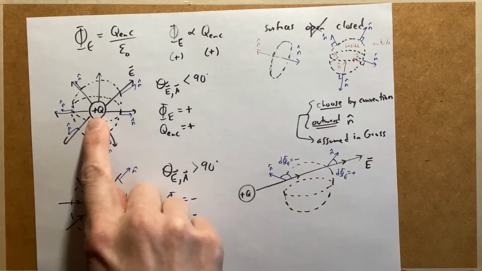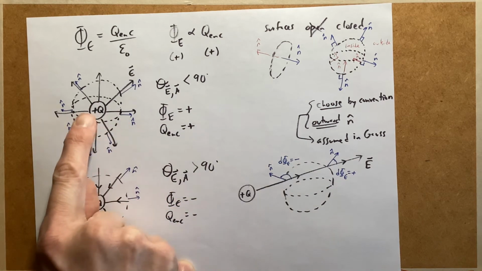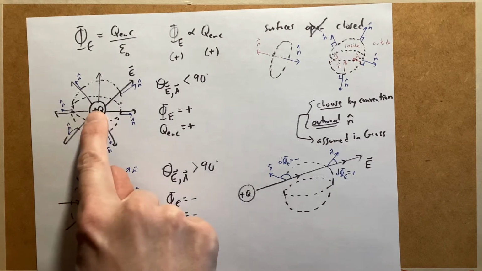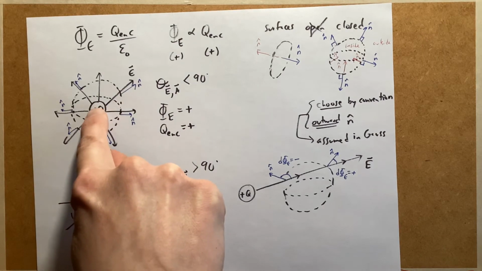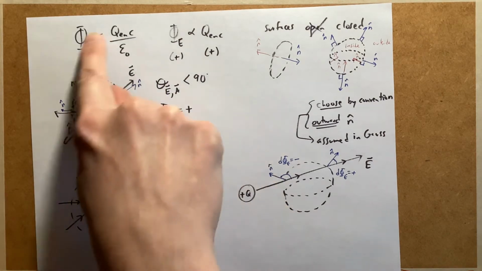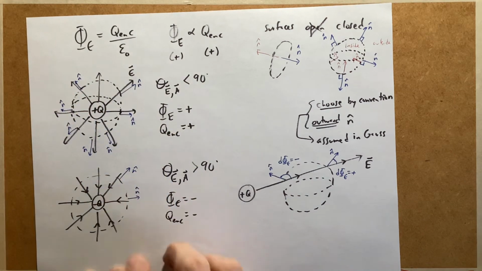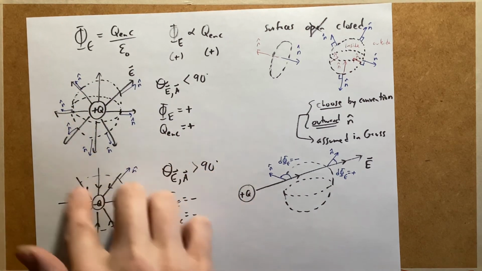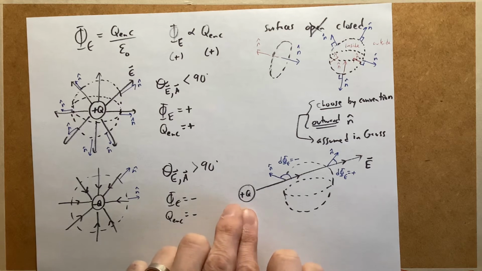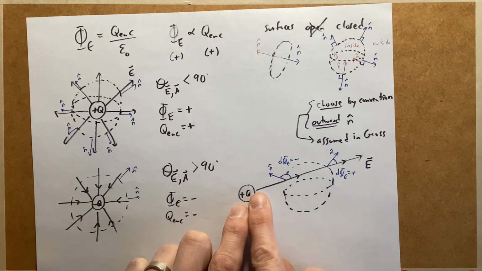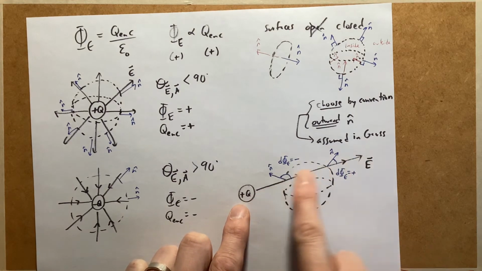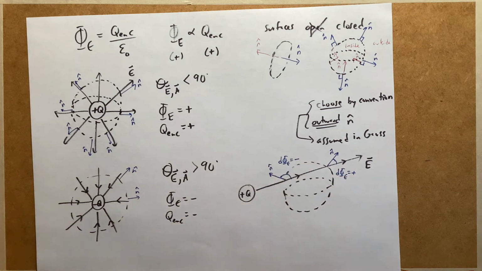It's not like over here, where these field lines essentially originate on this plus charge, so they can only go out. It's a one-way thing, right? They go out once and get counted once. Same thing here, they get counted once on the way through. But when a charge is outside the surface, the field line will both go in and out, and it'll get counted as negative and positive flux.